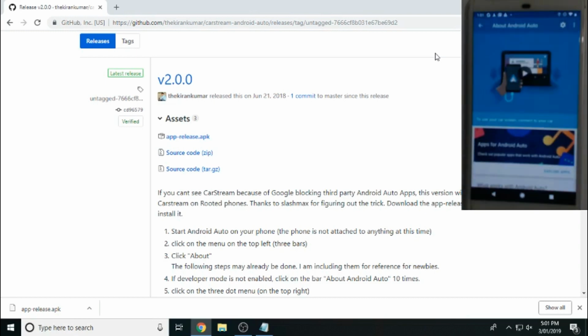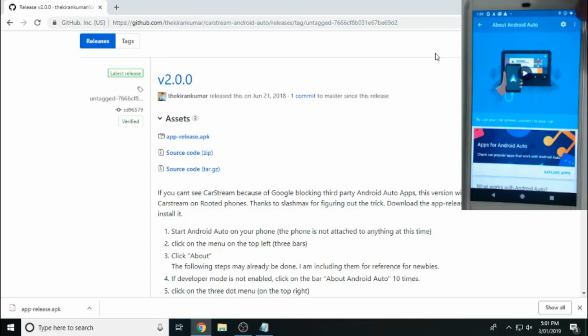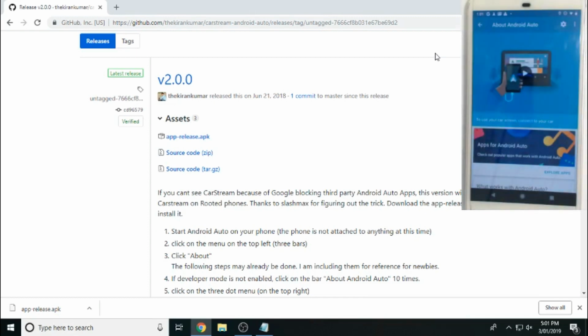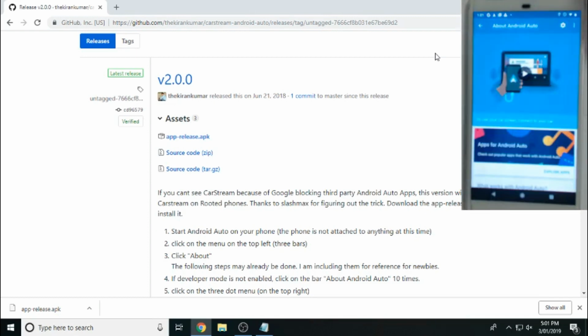Just press back. If you press the three-dot menu again and press Start Head Unit Server to start the head unit server. This is the part where you connect the phone to your car. Accept any settings or permissions that it may ask for, and pretty much just have it all set up. From there, disconnect the phone from the car.